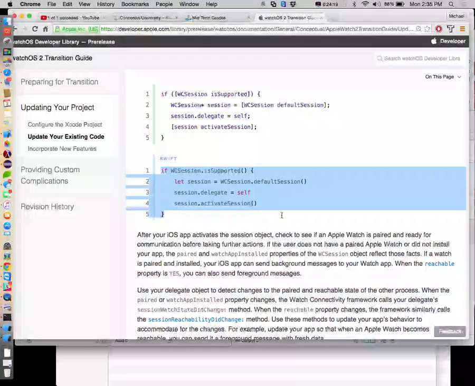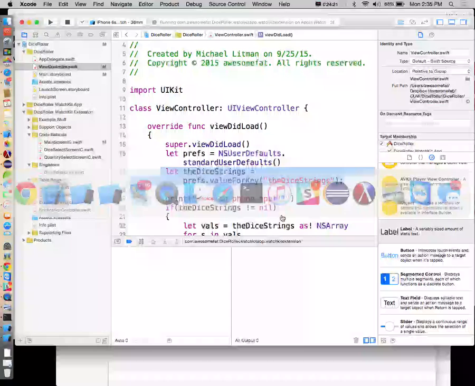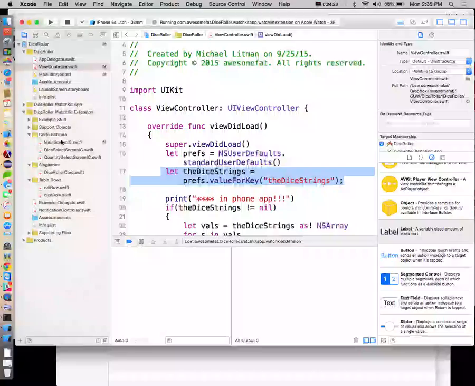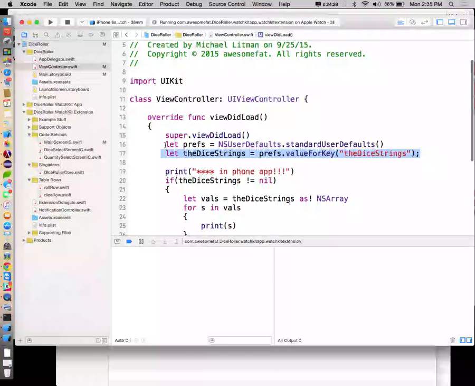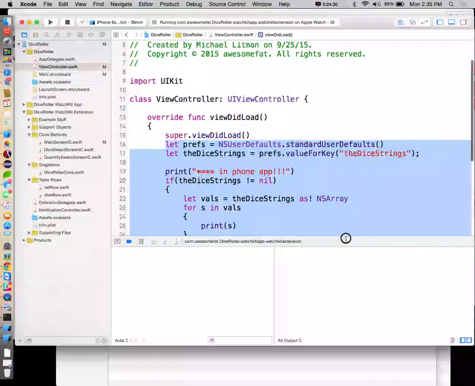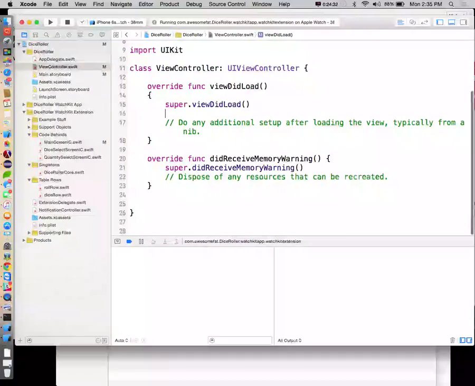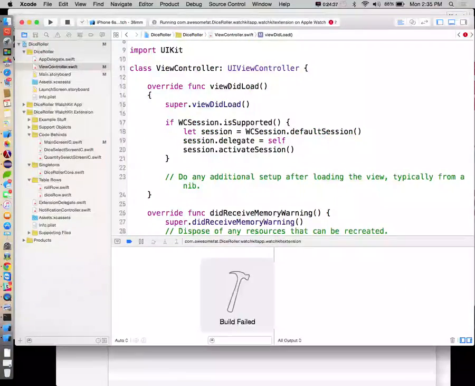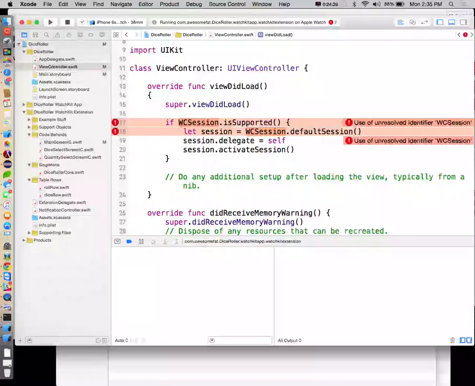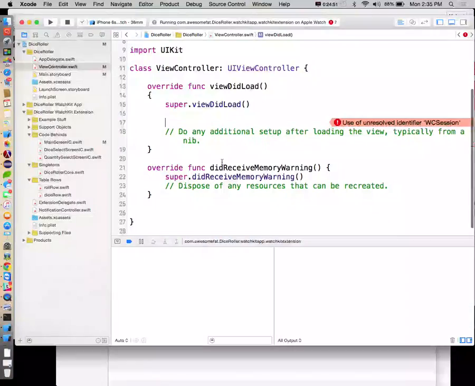Let's go ahead and just grab this code real quick and let's get rid of this for a few minutes. I'm going to dump this stuff on the phone side of things. Just out of curiosity, I'm actually going to paste this in here. I just want to know if that will build. Okay. Yeah, it doesn't know about this on the phone side of things. So this WCSession said two-way communication, so maybe it'll let us know here in a second.